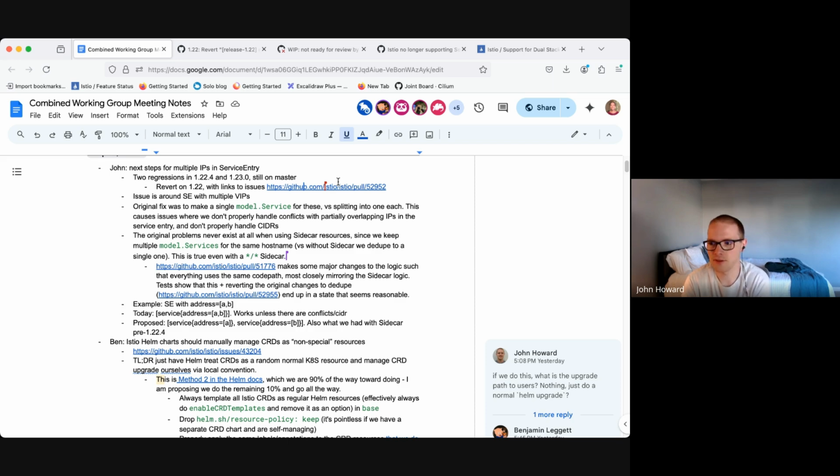Now that doesn't change. I mean, it does. Our original motivations don't necessarily matter that much because we know the output now, which was more efficient but incorrect. So yeah, in my mind, and it sounds like Keith, you're agreeing with this, we should do the revert and do the unified sidecar scope.